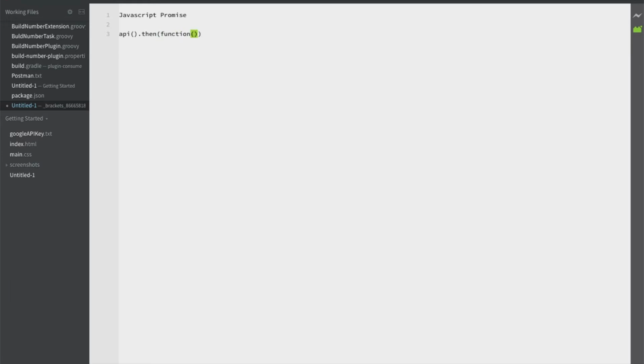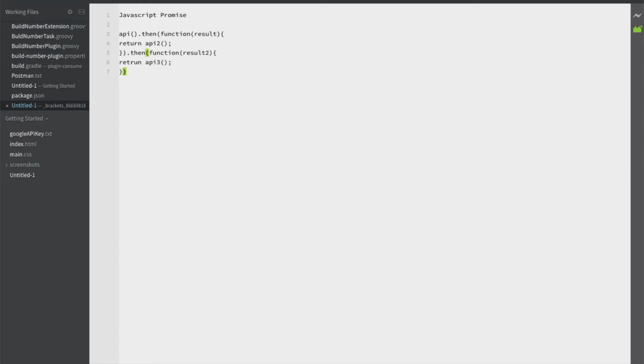Function result, right? Return API 2, then .then function. Inside this I write result 2. Then return API 3.